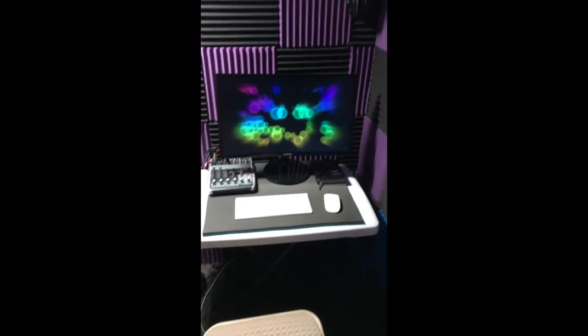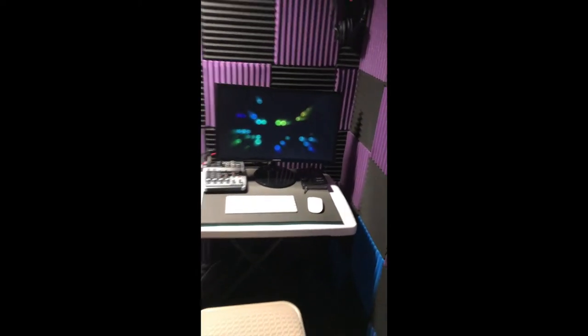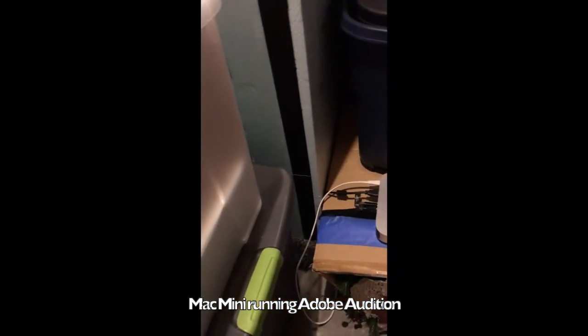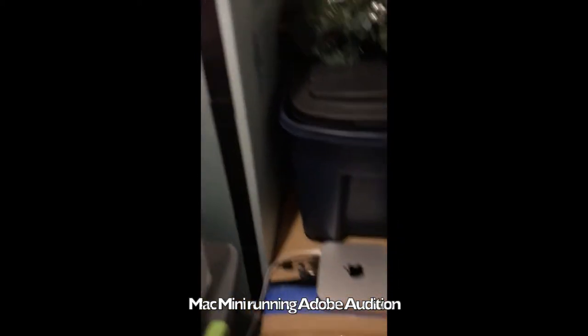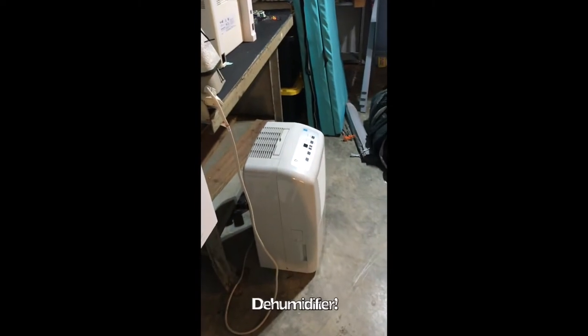That's my little computer setup. The table there is another Amazon find — I believe it's about three feet — and that was also about 35 bucks. The chair I had. Taking you around the side now: inside the booth is my monitor and wireless keyboard and mouse, which is hooked to that Mac mini right there, which is outside of the booth. It's very quiet in itself. You can see I'm very close also to my boiler, a very large freezer, and a dehumidifier, so I need to make sure I turn those off before I start recording.